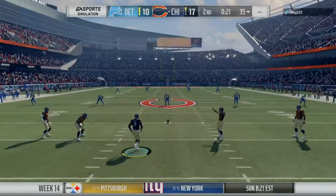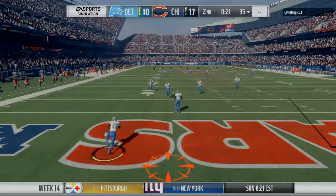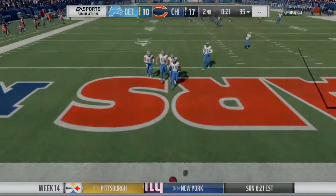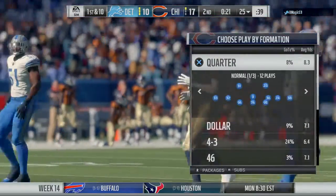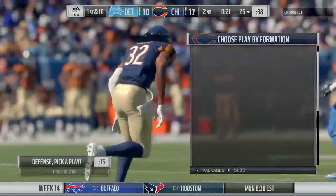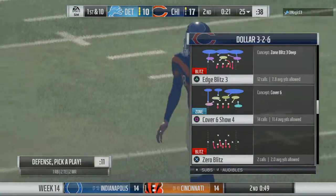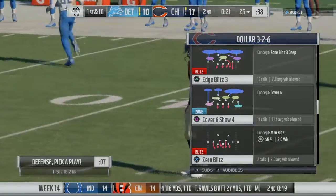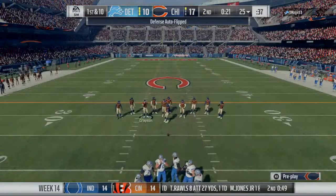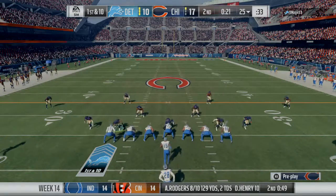Now McManus on to kick this one off. And this will be a touchback as that sails over the end line. Here's the Detroit offense now as they head back out onto the field. And with time quickly fading here in the second quarter, not sure how aggressively, offensively they want to play this. I think we'll find out just how much they trust their guys in this situation if they decide to take a shot.